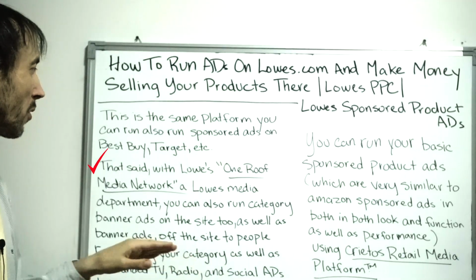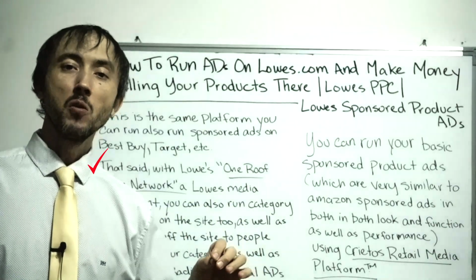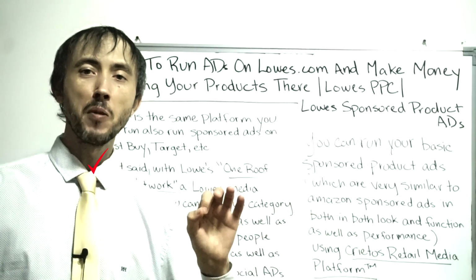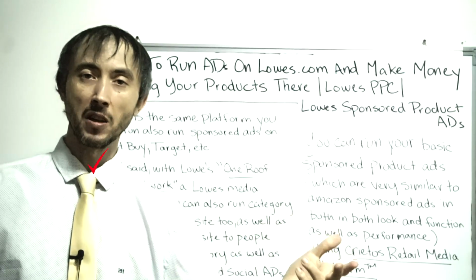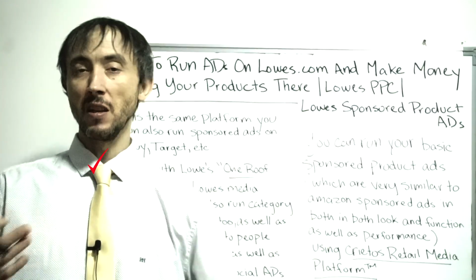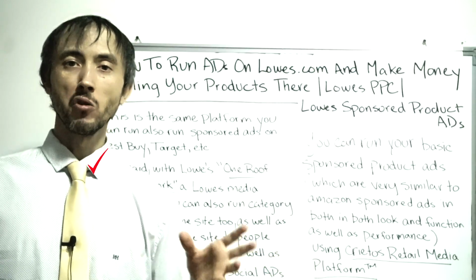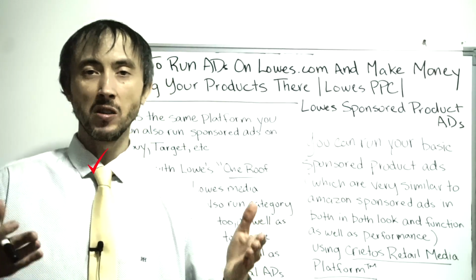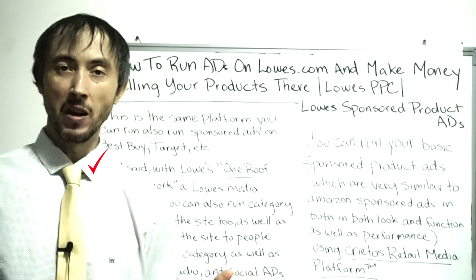So what you could do with One Roof Media Network is tell them that you want to run banner ads for Lowe's customers when they leave the site, but only if they've been to the paint category. If you sell a paint product, that's what you would want to do, matching whatever customer you're looking for. People that went to the paint category maybe looked at my product, maybe they didn't. If they leave the site, I want my banner ad to follow them around so I can still get that customer. Because if they're not just looking at the paint category for fun, that person's probably going to be buying paint in the near future if they haven't already. And then you can make money that way too.